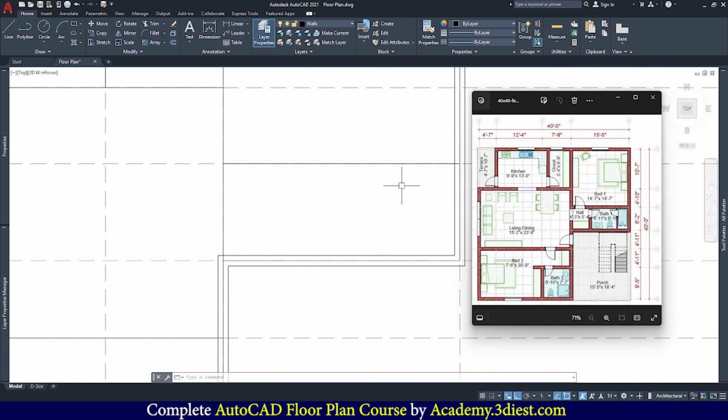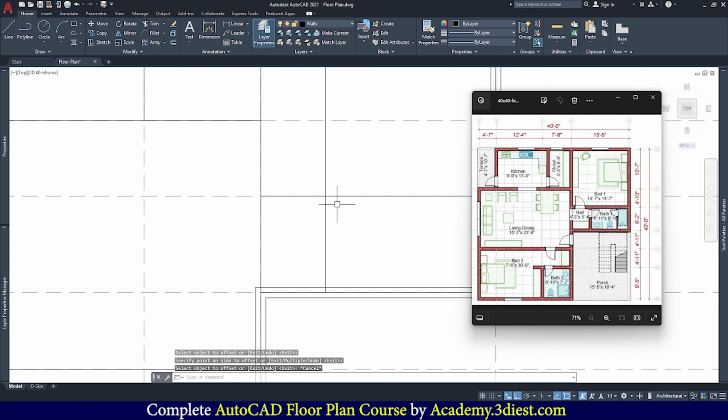Also, as you can see, this complete area over here has been divided into 3 different areas, right? But the major wall that you can see over here is this one. That you can see is just 4 feet 3 inches away from this wall. So I will just use my offset tool, then I will write the distance 4 feet dash 3 inches, then press enter, and then I will select the wall that I want to offset, and into this direction I want to offset.